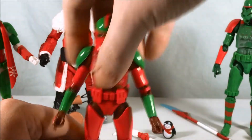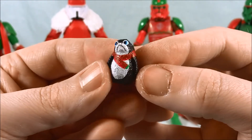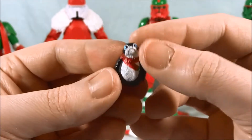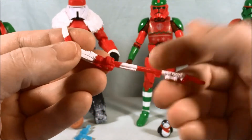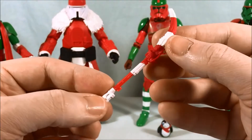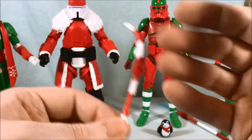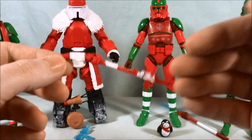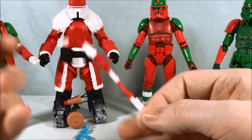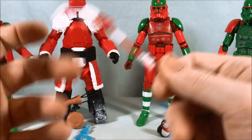Let me see if I can get him to stand without falling over — that will be a feat. He comes with a tiny little porg. I don't know if they're going for a penguin here, but that's kind of what I think of with the black and white. He's got a little scarf which is pretty adorable. And then he has this accessory painted to look like a candy cane, which makes total sense — but I don't know what this was supposed to be originally. I'm thinking this is like a gaffi stick that came with a different release and they just thought, hey, that kind of looks like a cane, we can paint it like a candy cane. Not my favorite accessory.